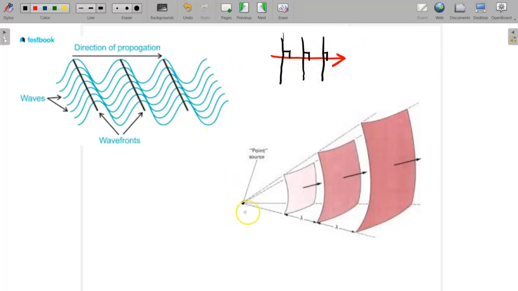Wavefront. And here is a point source. A point source is a bulb. If you draw a line, you are connecting any 2 points as a circular wave. So the point source creates what? A circular wave. And the spacing between the two circular waves is the wavefront. Two plane waves, the spacing between them is the wavelength.